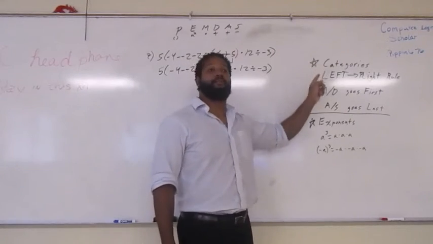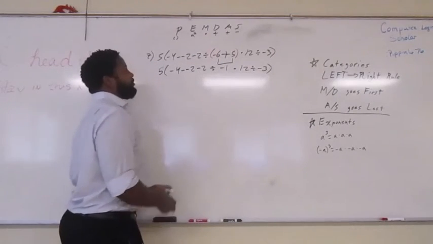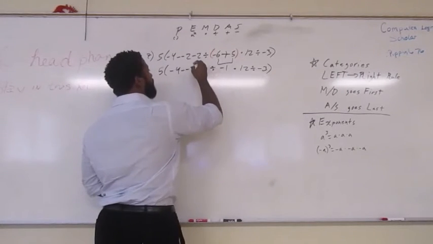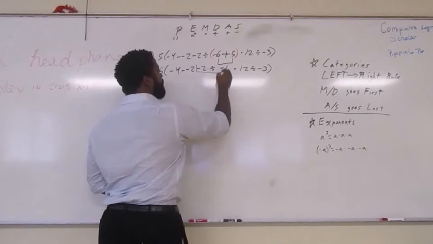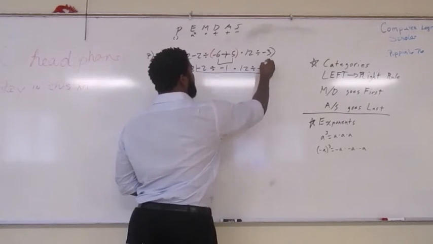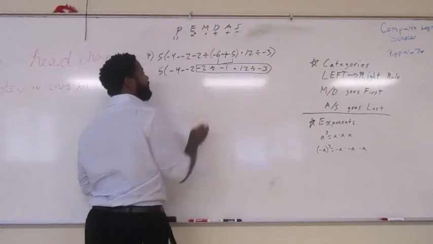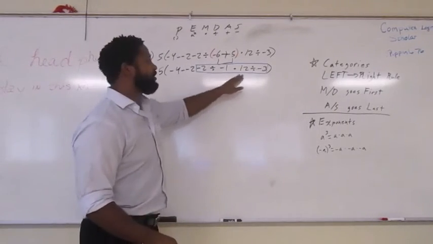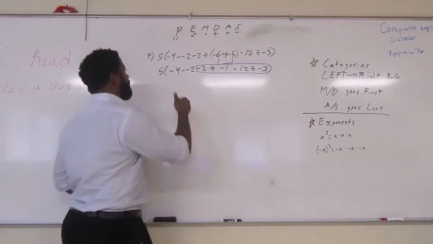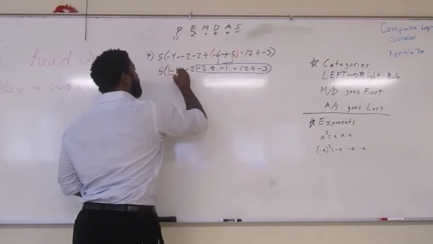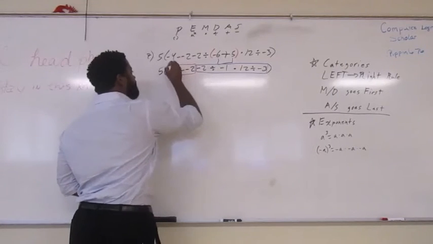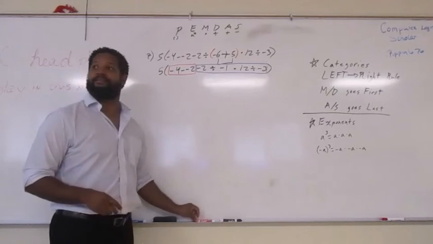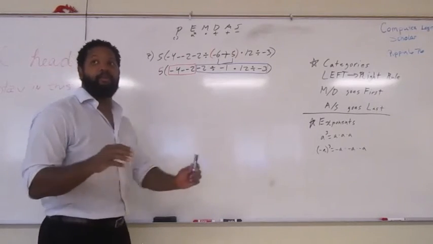The categories come into play, okay? This is where the categories come into play. Notice how we have our division, okay? So, we are going to divide and multiply. This is our category right there, okay? This is our multiplication and division category. This is our addition and subtraction category, okay? Y'all see that? Cool? Y'all still with me?